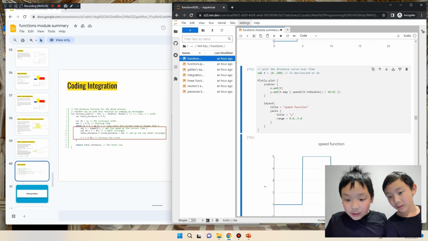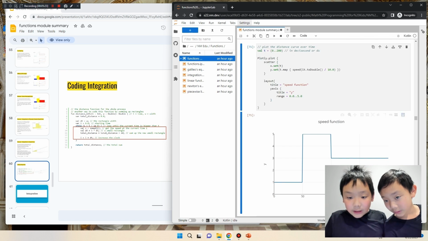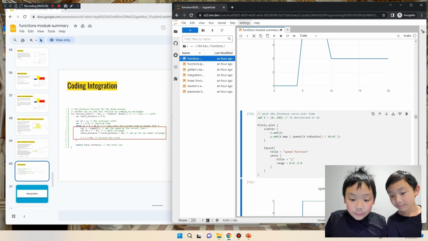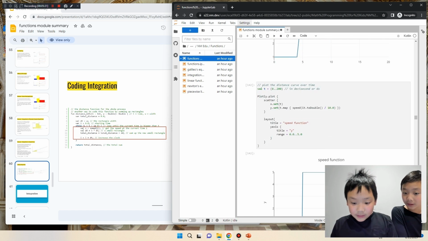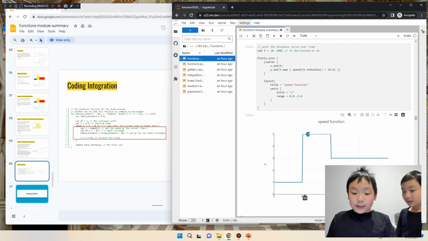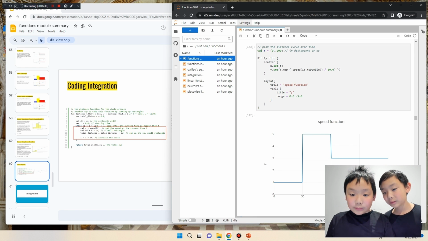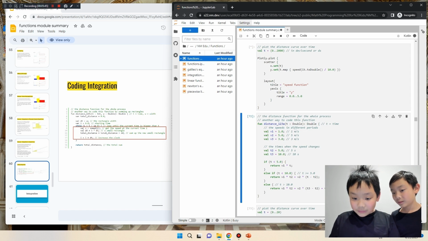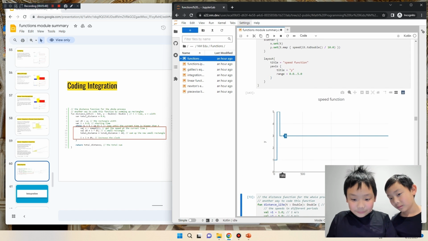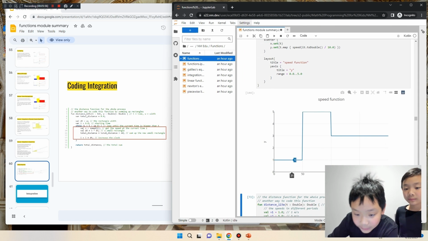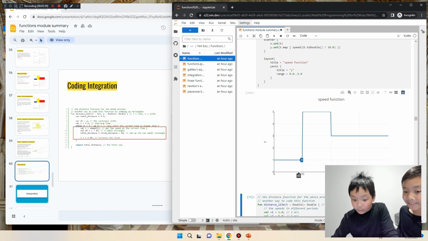So if we go down here, we can see that we only use 20 points, but we can change it to like 200 points. As you can see, it is much more accurate than before. This is because it has smaller rectangles to work with, so it can put smaller rectangles in its place. So if we change it to like 2000, it is not that accurate, but it's a very accurate thing. So let's just change it back to 200 because it's the best one. So now, as you can see, it is way more accurate than before.